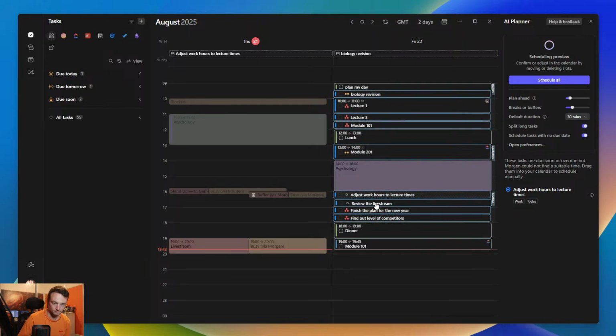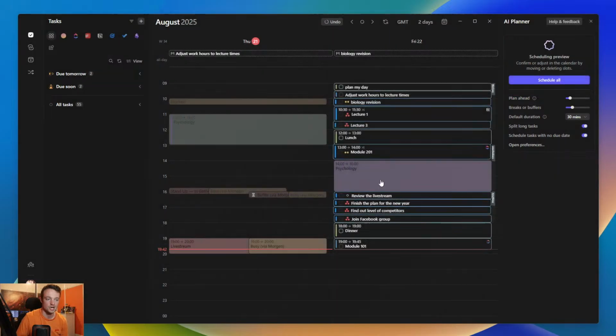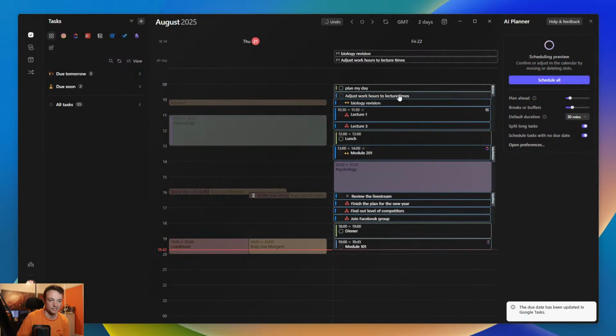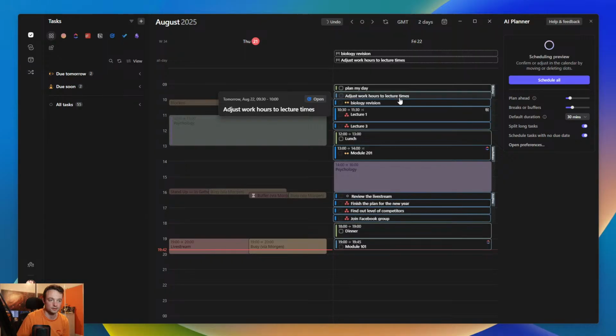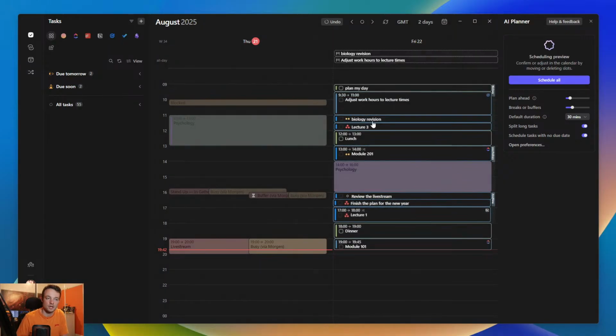And again, I can then right click, change the estimate, mark it as done, ignore the task, drag this task in and say, yep, let's put that one in here because I need to get that one done. And it's going to take longer than that. I think I need to talk with someone. So let's just drag that one out. Now the biology is being squashed out, so I can't do as much biology work. Not great. So maybe the work, there you go, will appear in the anything section.